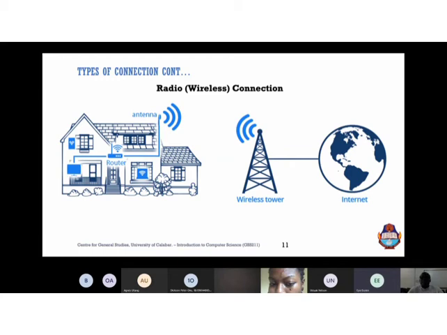So at the end of the day, you have wireless towers going through the grid from Calabar to Lagos to ensure that the connection is done. So that is how wireless connection works.